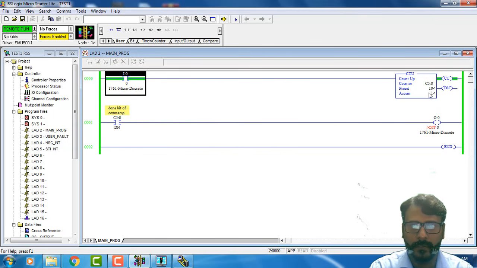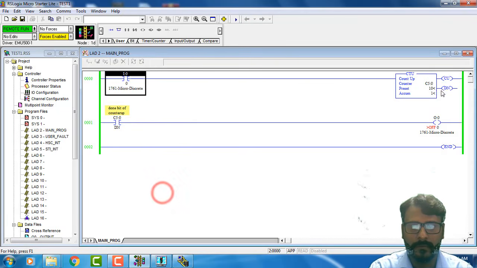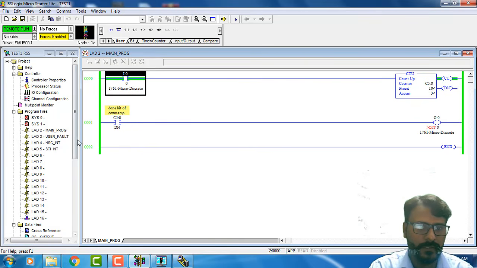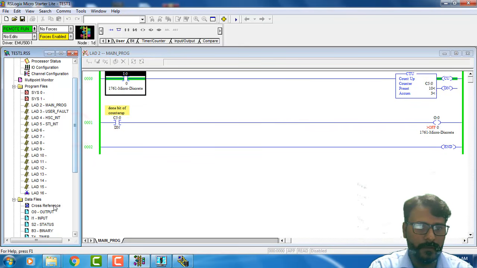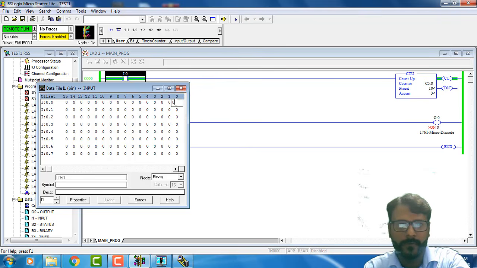Simply click toggle bit, the count is 1, and in the same way again toggle, value 2. You can change the value by this one. I will give 0, again 1.